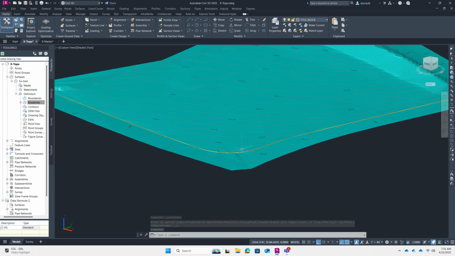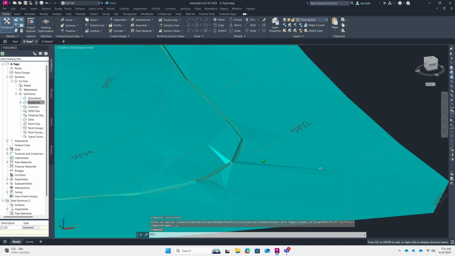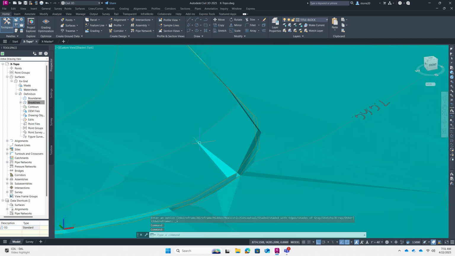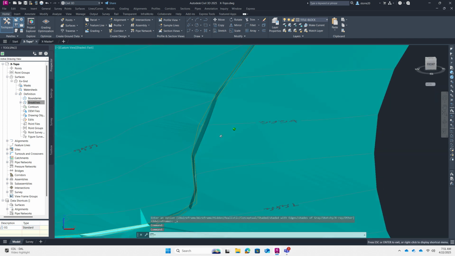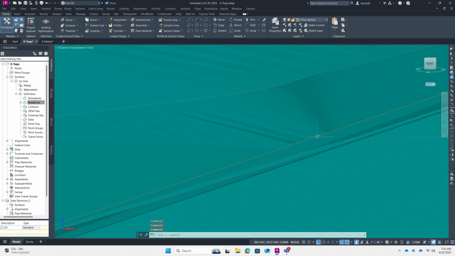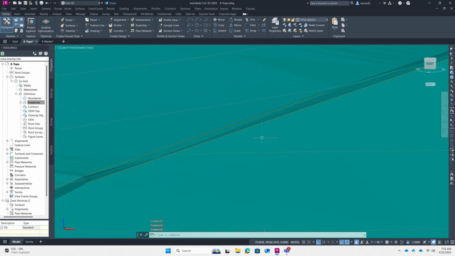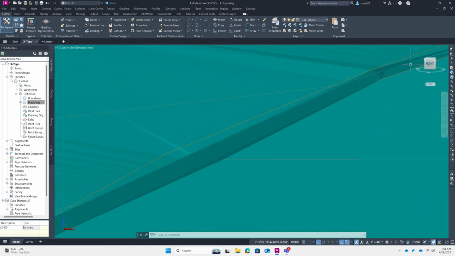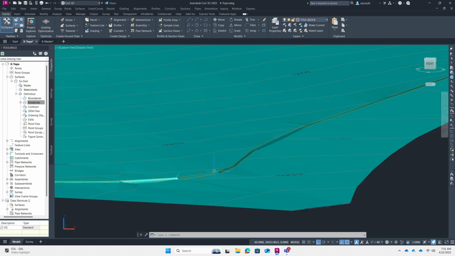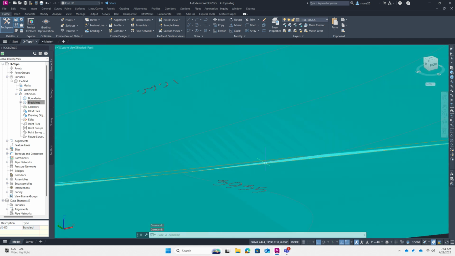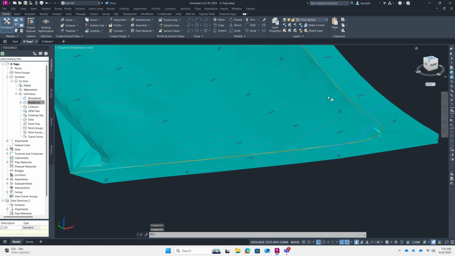So let me zoom in here, and okay. Well, if anything, we could have taken the time to avoid this type of situation. It's doing some a little unusual stuff, but again, I'm not too worried about it. I really didn't need these feature lines. I could have avoided that by breaking the contours so they don't go through the feature lines. But once again, it's just an existing ground surface, so I'm not too worried about it. So I'm going to continue with that.